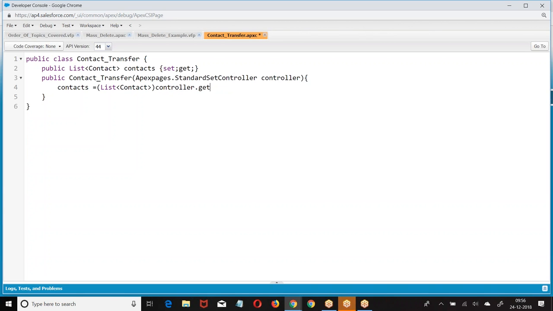Get records, or we are interested in getting selected records.